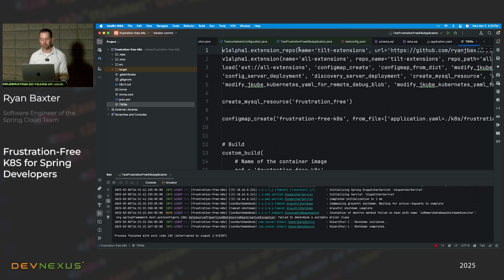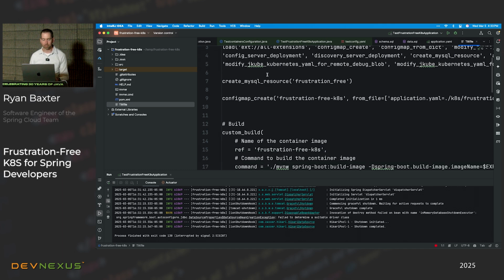All right, so we're just grabbing all those extensions that we're going to use. And the first extension that I wrote here is this basic extension that's going to provision a MySQL database on our Kubernetes cluster using the Bitnami Helm chart. So it takes care of deploying and managing and setting up the MySQL server. And the name of the database that it's going to create for us to use is called frustration-free. That's what this parameter is here. It also takes care of creating the service binding secrets, right? So it's going to create that secret in the cluster that then other services can use to know how to connect to this database, right? So that's part of the service binding stuff in the integration with the buildpacks, etc.